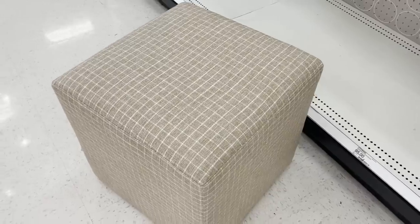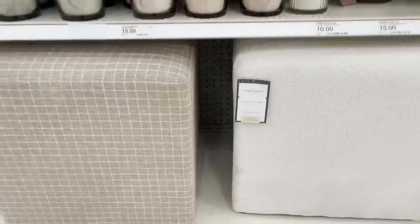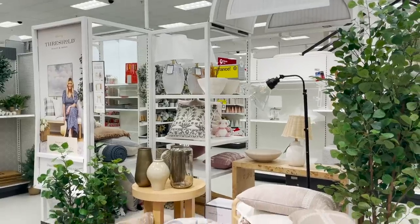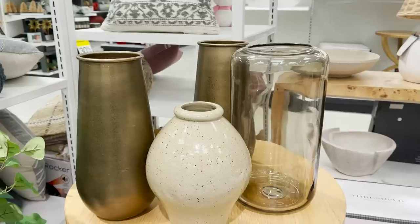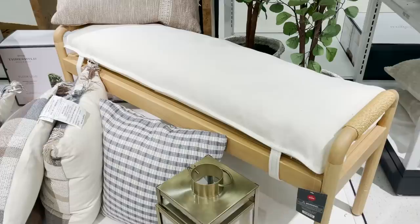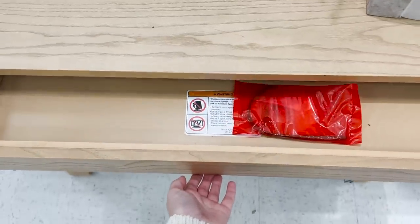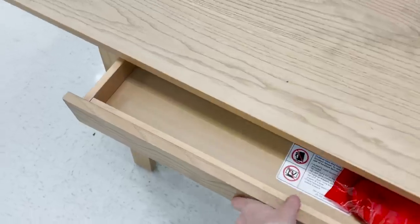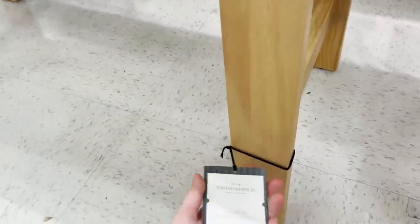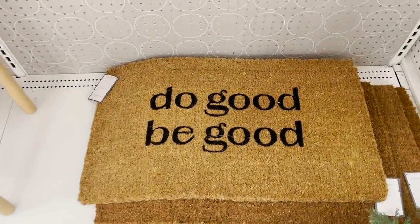This ottoman has to be one of my favorite things that the Studio McGee collection has launched. This is not new to the spring collection, but it's a great piece in general. I have two of these in my living room and they add extra seating and a nice foot rest when you're sitting in other chairs. Here's another piece that kind of has it all — this is a beautiful console table, but it also has a hidden drawer inside. You can make this your work-from-home desk, put it behind your sofa, put a nice lamp on it, pull a chair up, maybe even put a casual stool underneath. This is the type of table that can be in your living room, bedroom, front entryway, or even a hallway. Such a great size and such a versatile look.